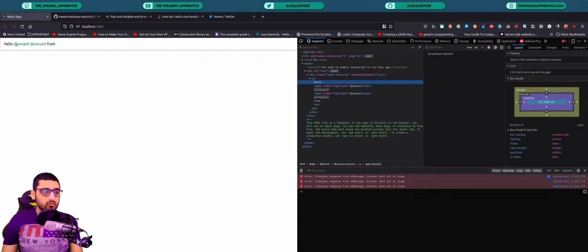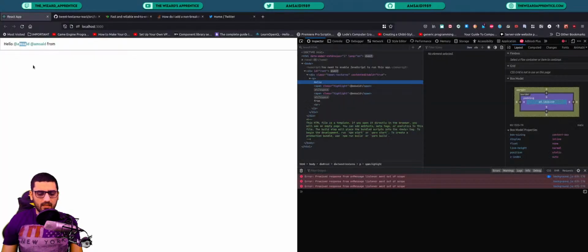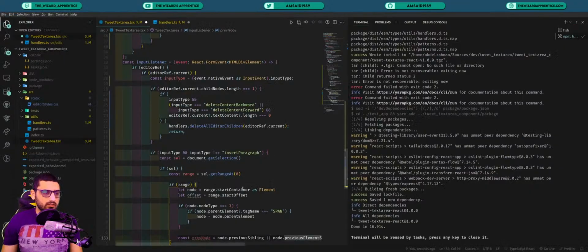It should also grab the element if there's no text node, but just in case, we also use the previousElementSibling in case that this one doesn't grab this. So that's the idea basically.